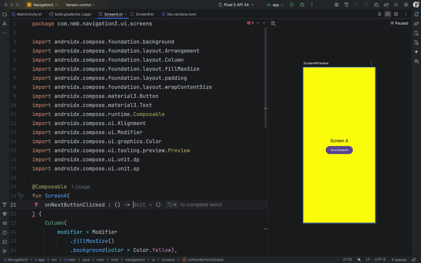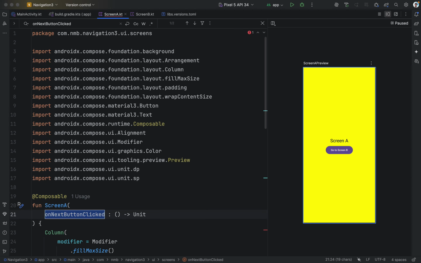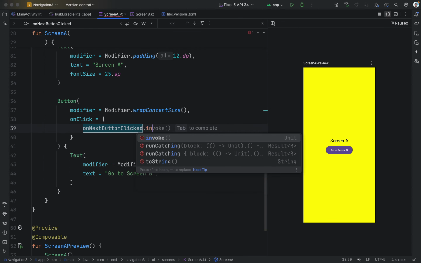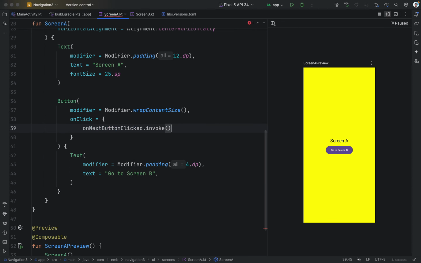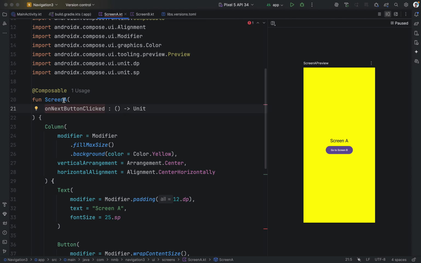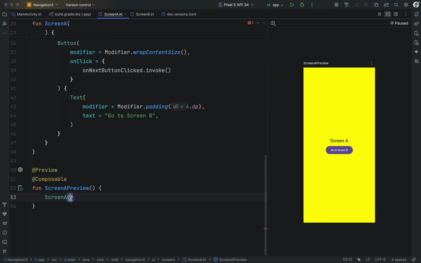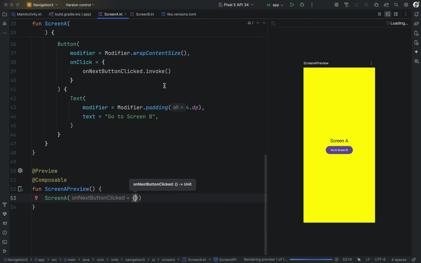We are going to define one lambda function and we will invoke this from this place. This means whenever someone clicks on this button, we are invoking this higher order function. Now our screen A and screen B both are defined.